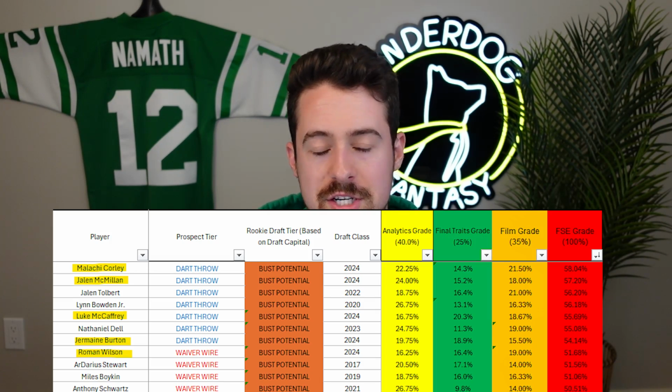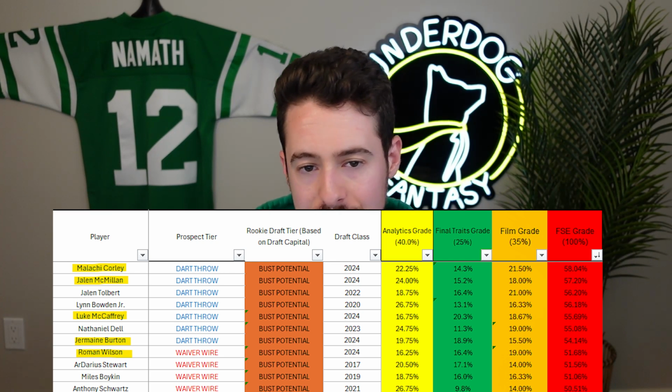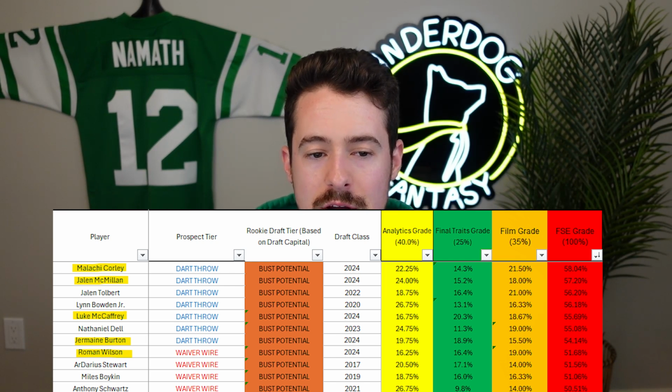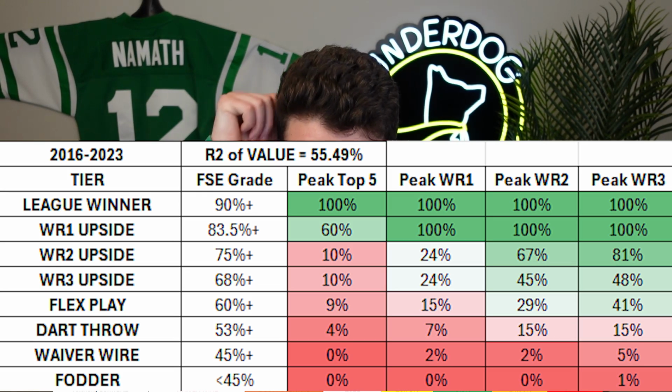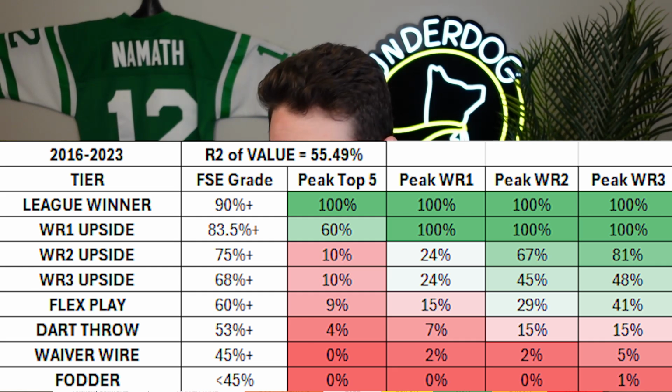The third round wide receivers, we have this gaggle of Malachi Corley, Jalen McMillan, Luke McCaffrey, Jermaine Burton, and Roman Wilson. With these guys, again, the hit rate of dart throw wide receiver prospects is not super high. It's a 15% chance that they peak as wide receiver 2s in Dynasty.